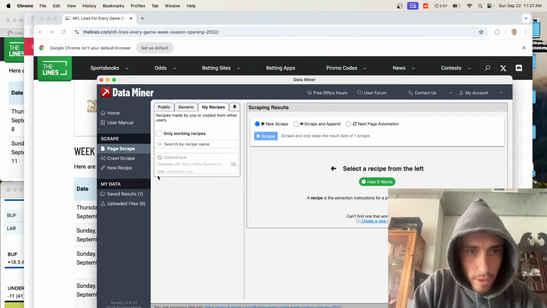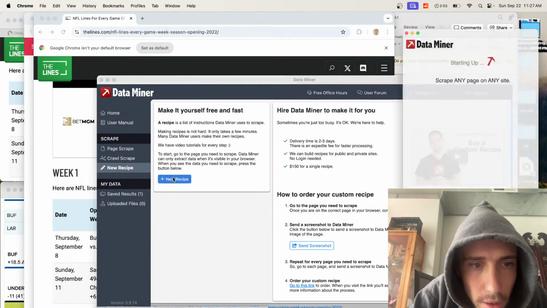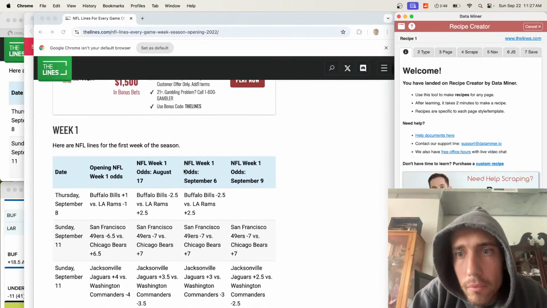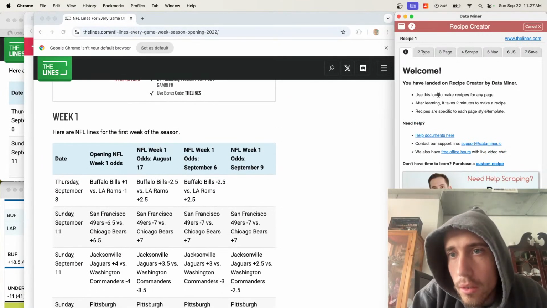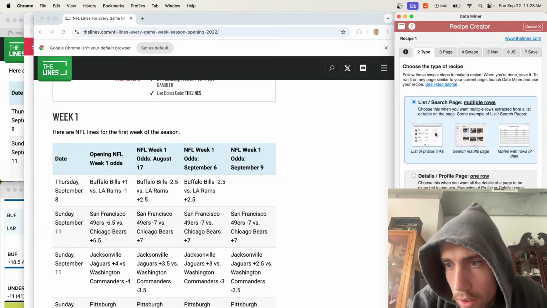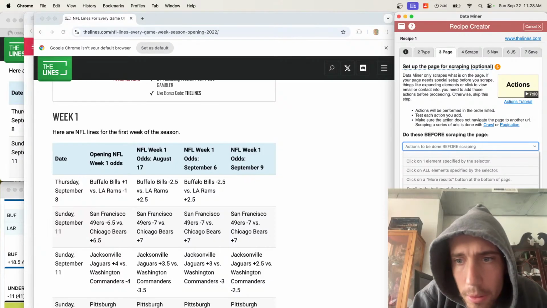Can't we make a new recipe? Choose the type of recipe. Actions to do before scraping.